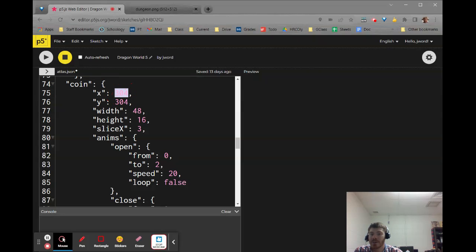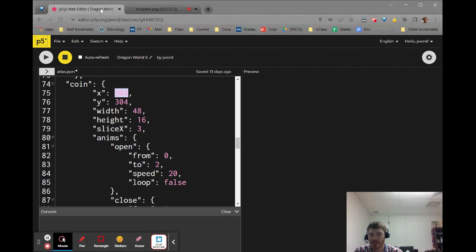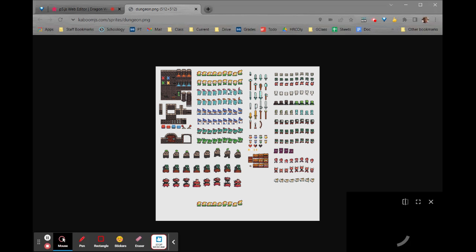All right, so I believe the number is 288 and then 272. 288 for the X and then 272 for the Y value. This is where you have to figure out those positions, or maybe you can just look that up somewhere.